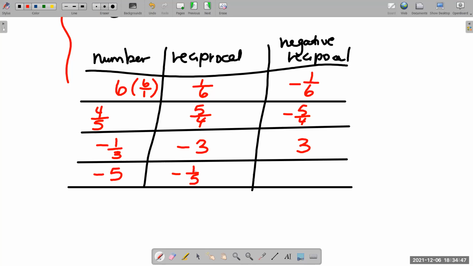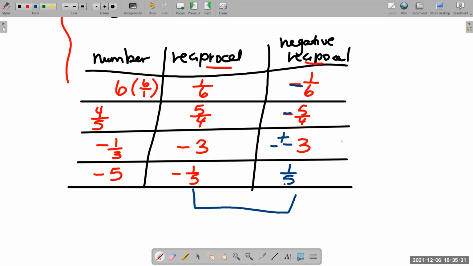It's going to be -1/5. And so the negative reciprocal would be what? Remember, the 1/5 doesn't change. The only thing that changes, remember, is that this is the reciprocal and this is the negative reciprocal. Don't get confused. You don't find the reciprocal again. Look at it up here. Did we change 1/6 back to 6/1? What was the only thing that changed? The addition of the negative sign. And here we ended up with a double negative, which gave us a positive. Excellent. So it's +1/5. You see this concept here?